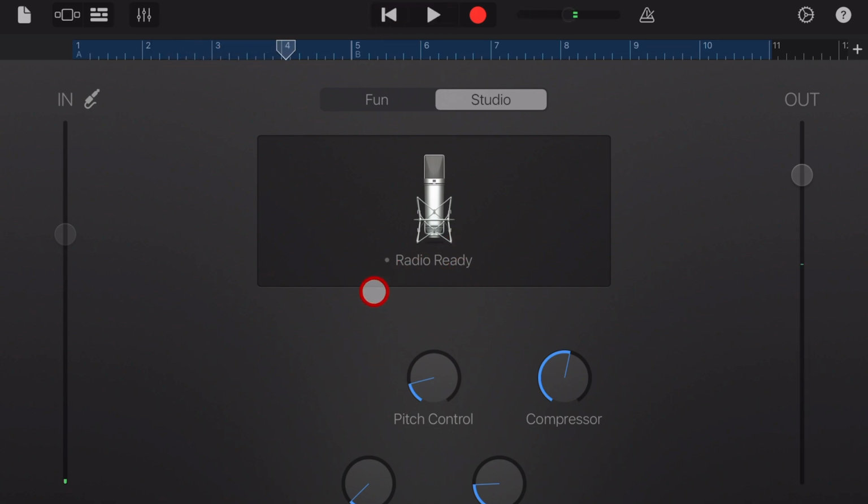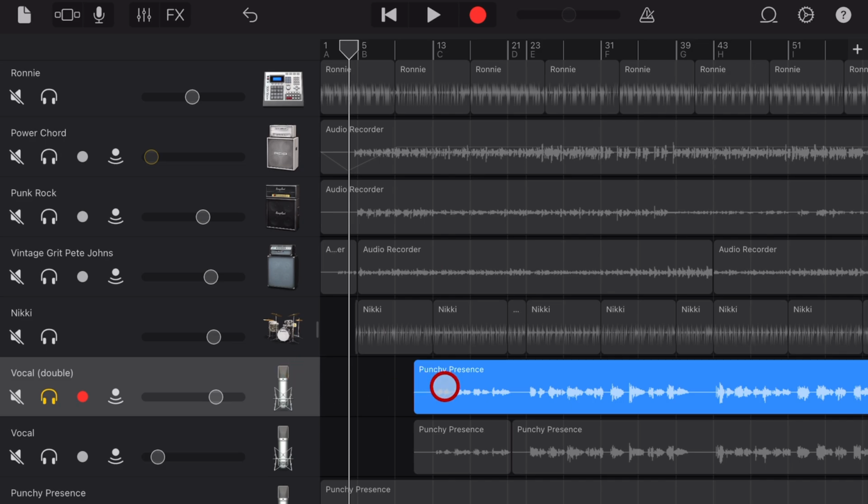So it's actually not changing the sound very much, and it's sounding more natural because the changes it's making are very subtle. What if you already have some audio recorded that doesn't have pitch control on there?